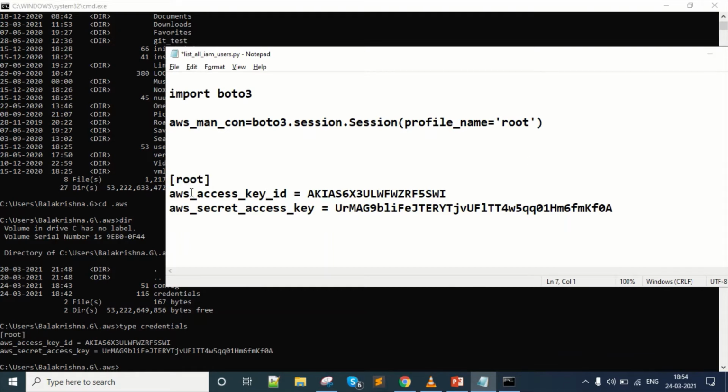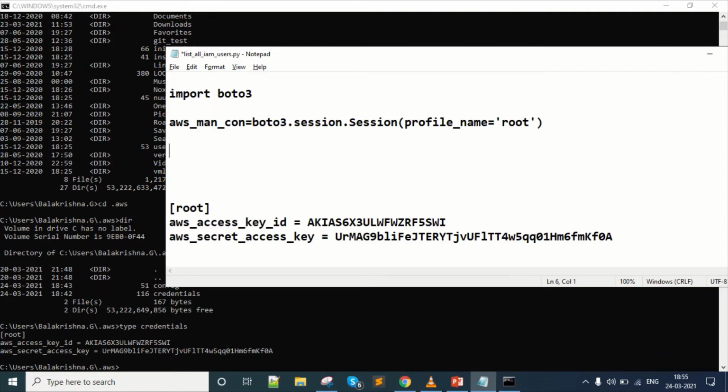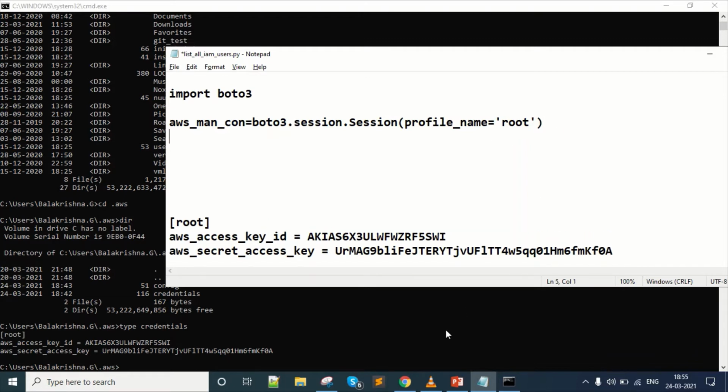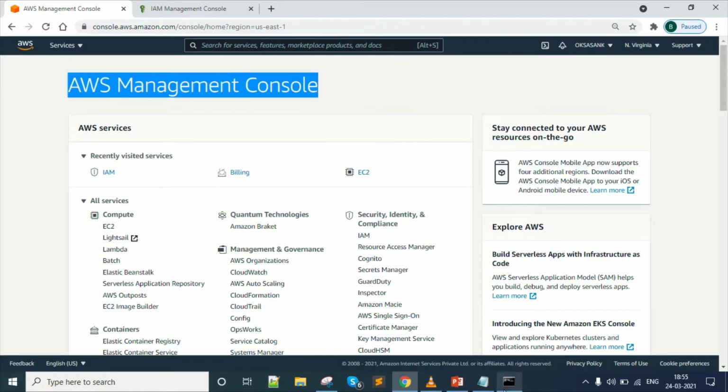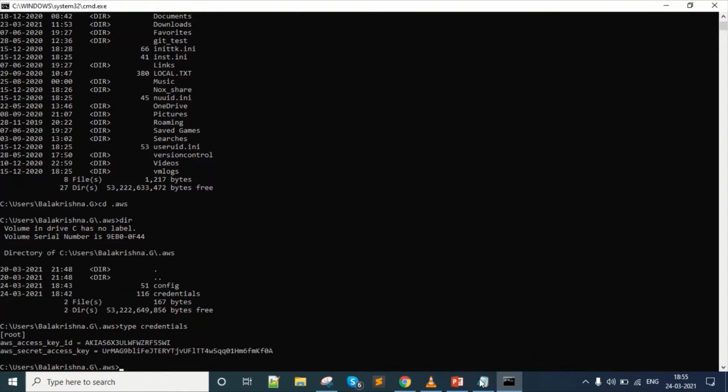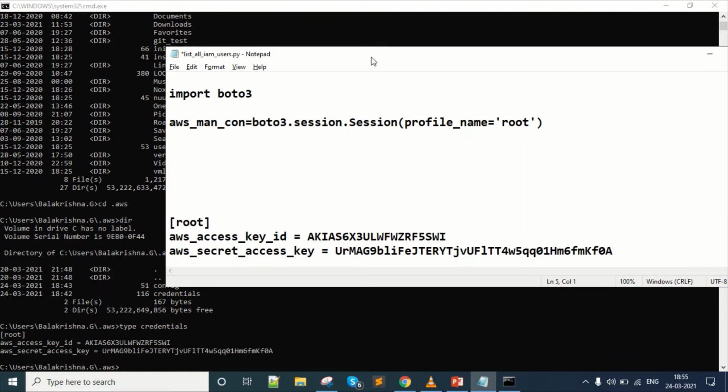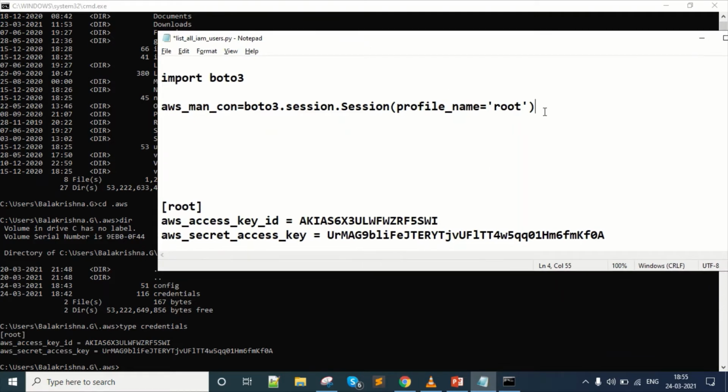So using this profile, I'm going to pass it as an argument to access the AWS Management Console. Okay. So when you create a session, you are going to access the AWS Management Console from your local machine. Okay. So let me explain through one program, then you can get an idea.